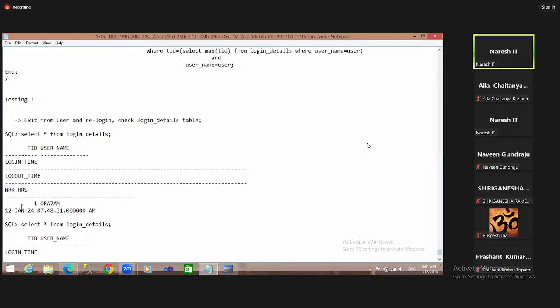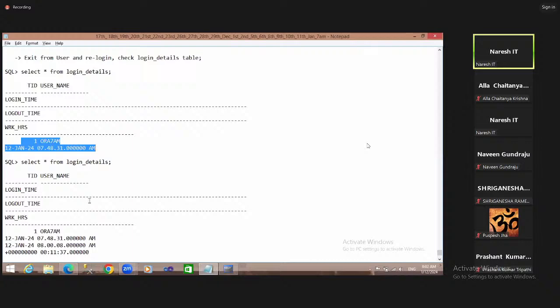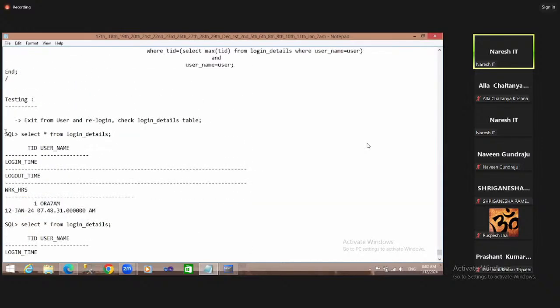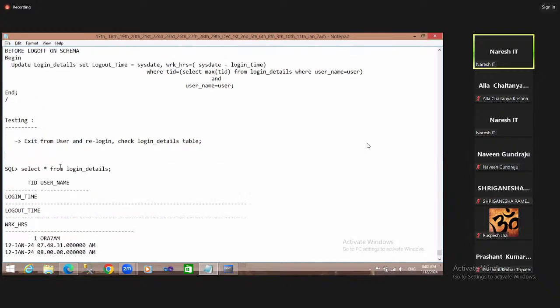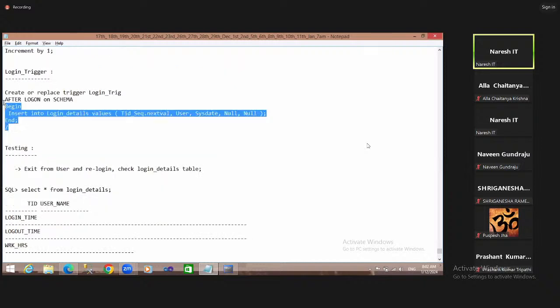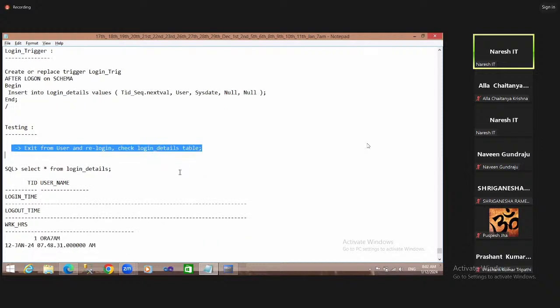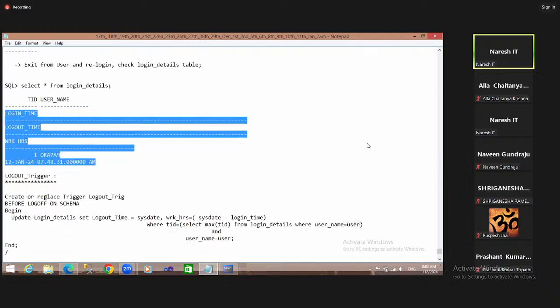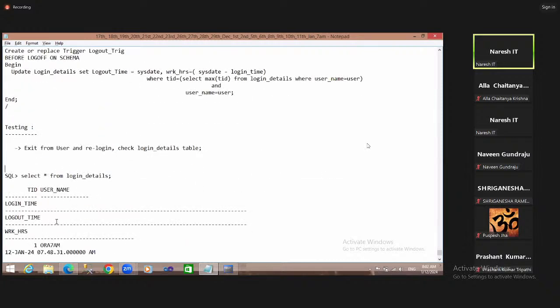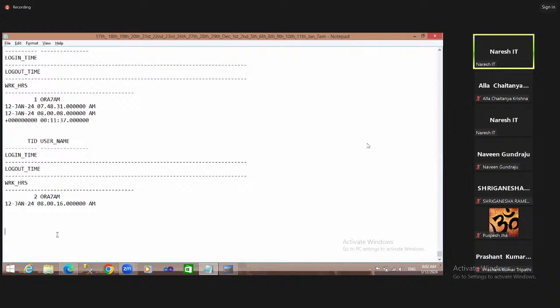At the time of login, only these two are updated. After executing this log off trigger, once you write the login trigger, exit from the user, re-login, and check the login table. After executing this trigger, again exit from the user, re-login, check your details. These are the login log off triggers.